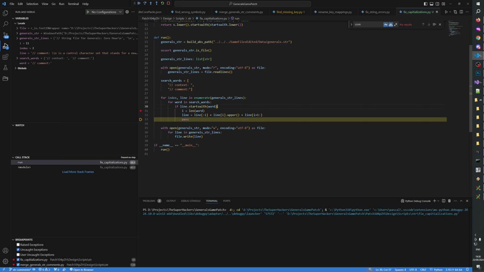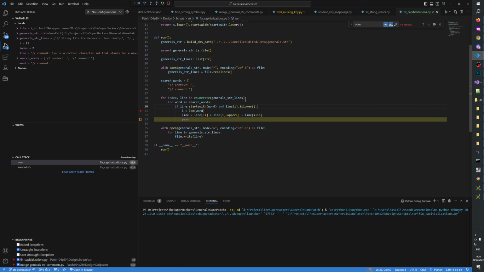Let's do line starts with this and line dot lower, line. No, is lower, line is lower.